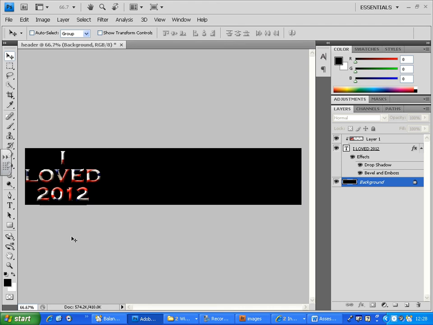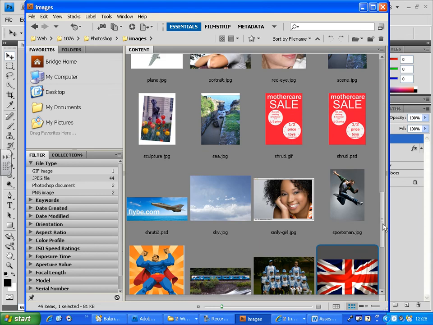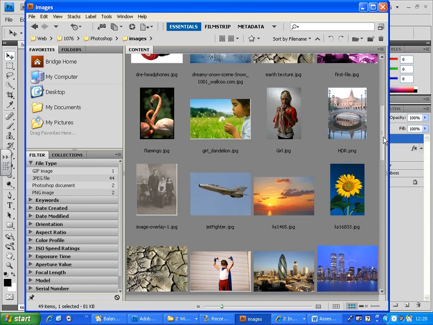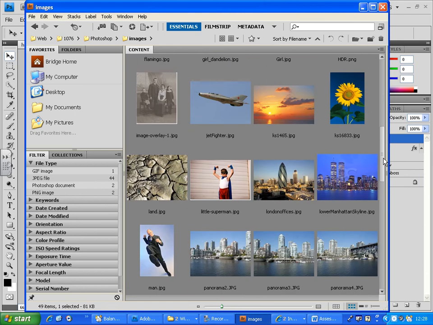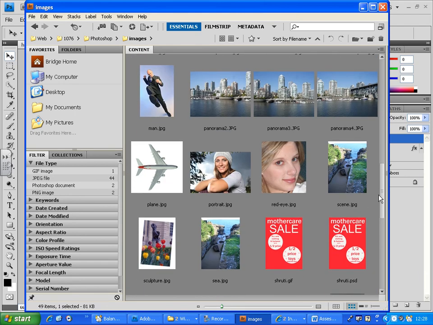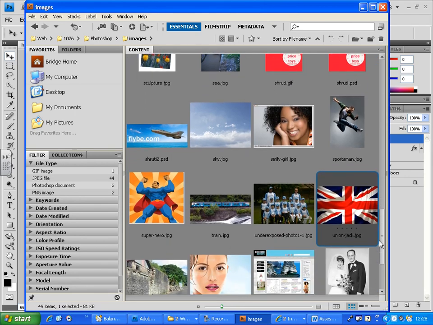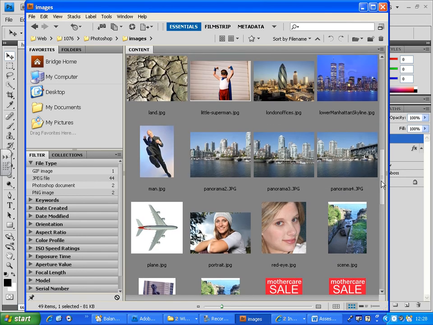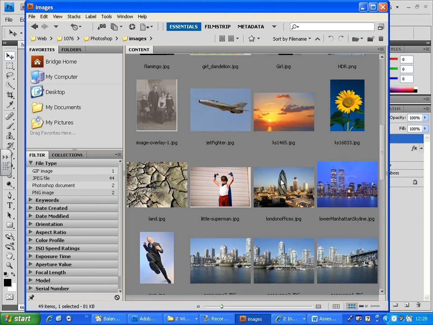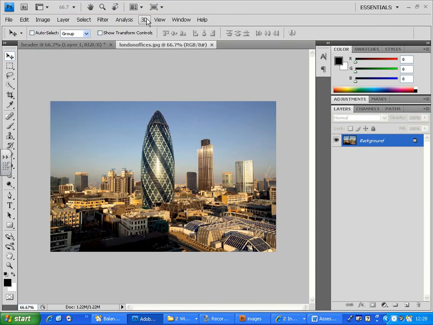Now in the same layer, if you want to add a few more maskings, you can actually go, and here I'm going to add another image. So if I go to Gherkin, we can pick Gherkin or any image which you think you can mask into it. Let me check the Gherkin. That's the only London representation we have. There you go. Again, I'm going to arrange the windows up.